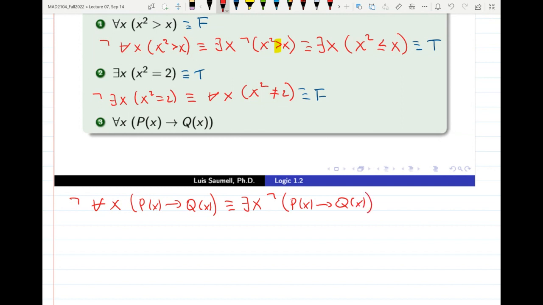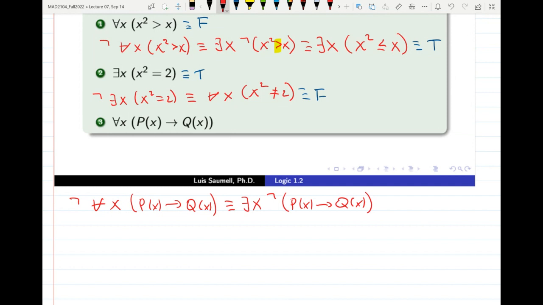But then you cannot stop there because we need to take the negation inside here. Because this is not touching a predicate, this is touching this implication, this conditional statement. So you have to make sure that the negation is next to the p or the q, whichever it is, or maybe both, who knows? We have to do it. But you cannot stop here. Because now the question is, what's the negation of this? So I guess this really translates into how do you negate implications. We did this in the previous section. So what's the trick? How do we negate implications?